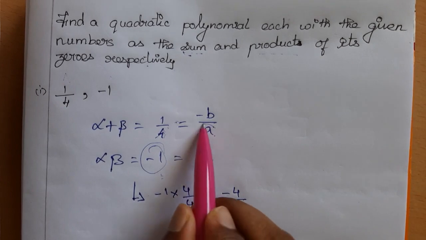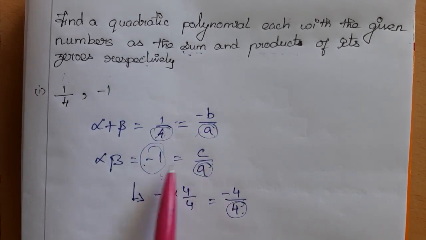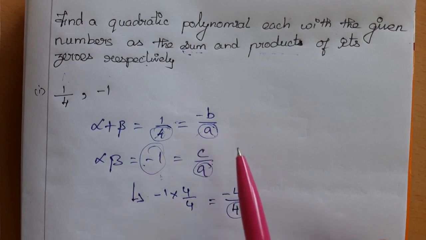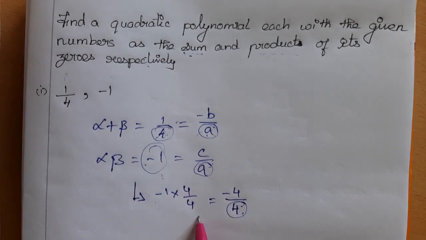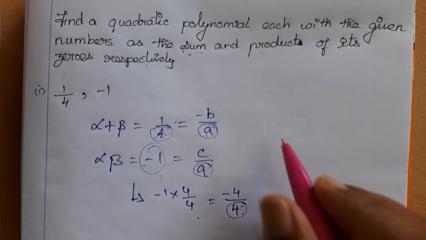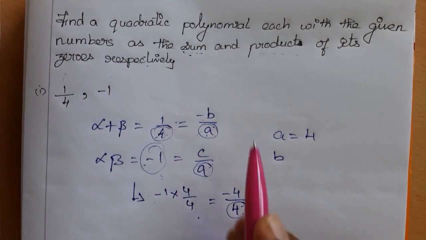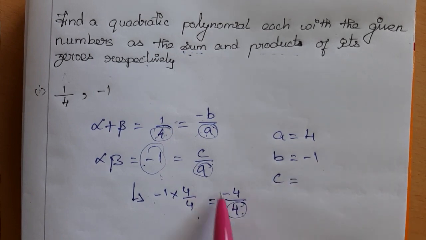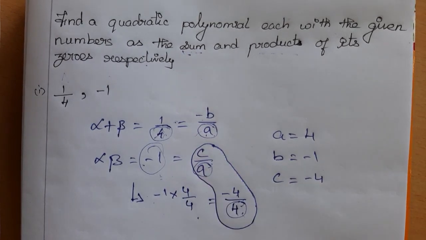Now we can see that a is equal to 4 here, and again here a is equal to 4. So if it is not the same, we can change to the equivalent fraction, and we have to make sure that both the a values are the same. If it is not the same, then rewrite the fractions and make it the same. So from here we obtain a is equal to 4, and what is b? Here minus b is equal to 1, then b is equal to -1, and c is equal to -4. This we compare with this term, right?